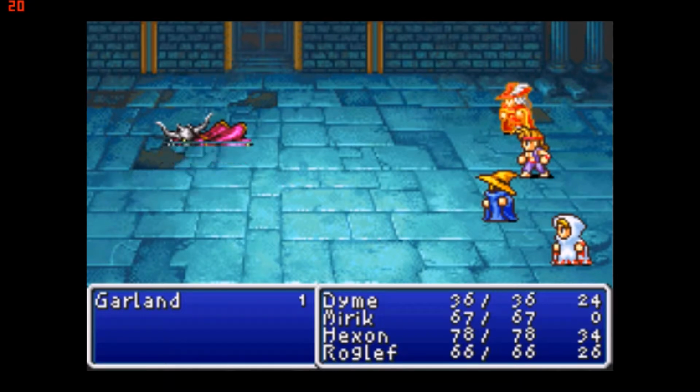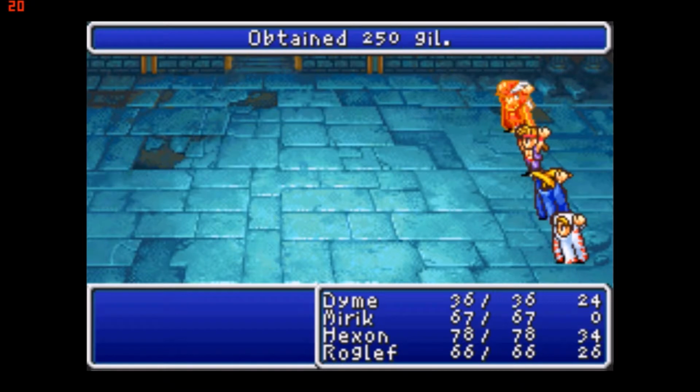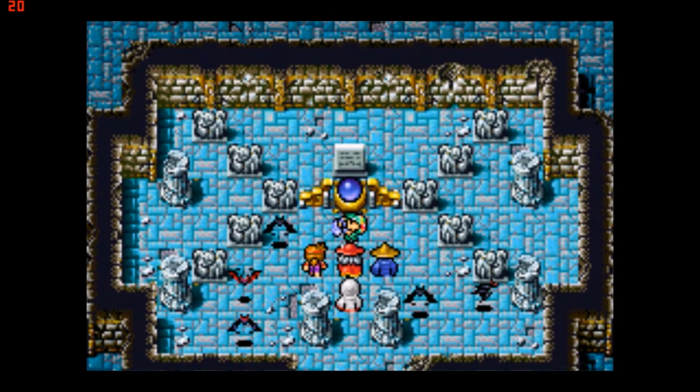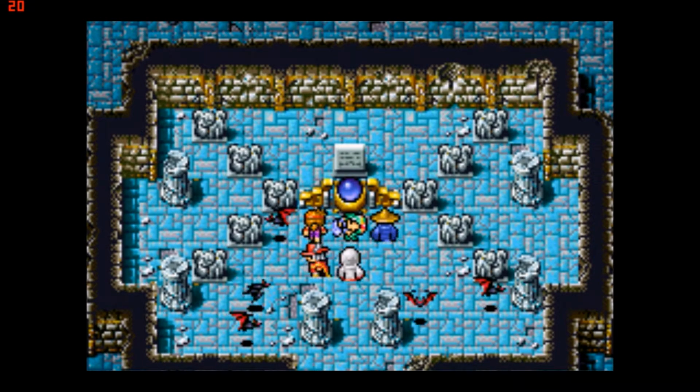Well, easy enough. Everyone's full HP. Didn't really have any issue with that. Hey look, we gained another level though. Nice of them to reward us with so much EXP for such a nothing fight. We saved the princess!